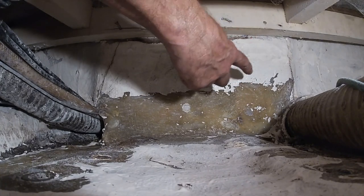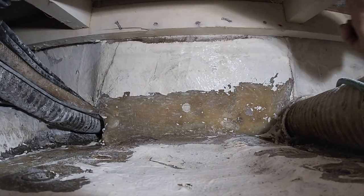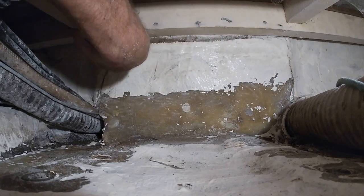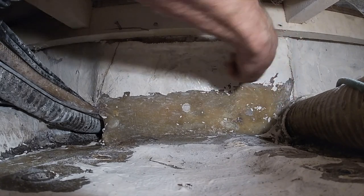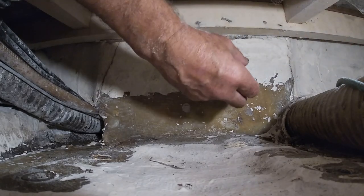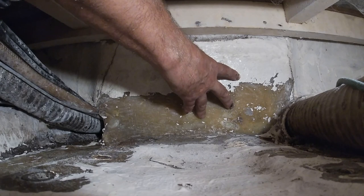So do you guys see how the design was stupid? They built this block under the mast first, and then ran the stringers up to this and attached it after they built this. And there's a crack there, and there's a crack there where they put it together, and then they drilled holes in it and weakened it, making it even weaker. It's definitely a design issue. They should have put right here along the top of this, all the way across the whole stringer, like a 1/2 inch piece of steel attached to strengthen it as it sat on top of this fiberglass, but they didn't. This is like 1984, I guess. I don't know.